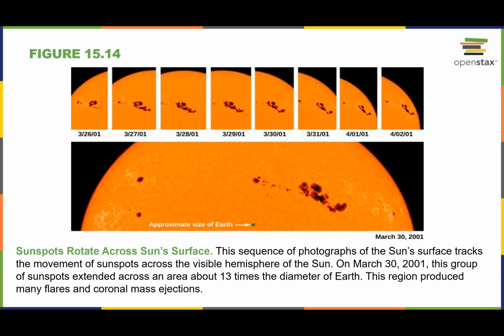This is reinforcing the fact that the sun actually spins on an axis of rotation like a planet. It takes about a month to complete one spin. It has what we call differential rotation. So the poles, I think, are moving faster than the equator. Can't remember. But you can see the sunspot group go around.